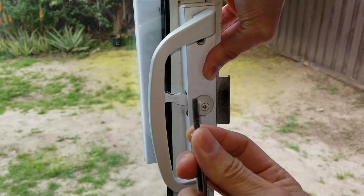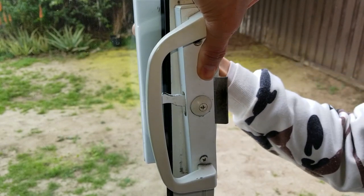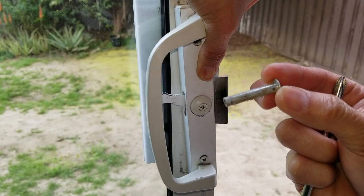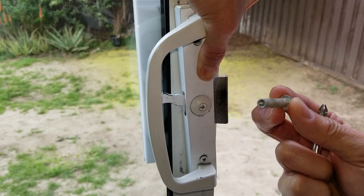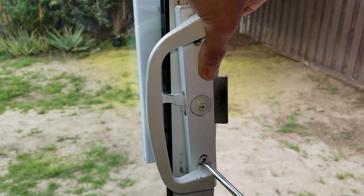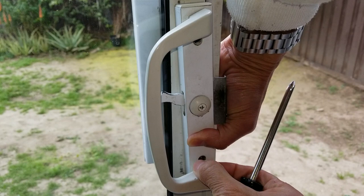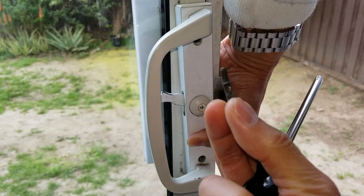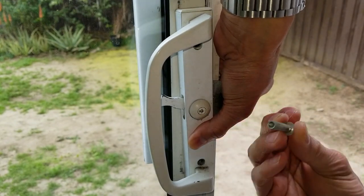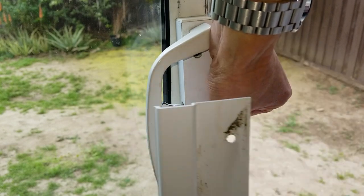Wow. You see that? It is bent. And this is what the other side looks like. So when you turn, this thing is gonna turn, so I'm not sure how they tie this thing. Hopefully I could put it back. And this one is bent too. What? So this plate just comes out, that's it.